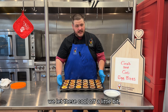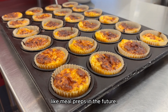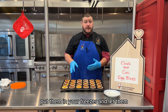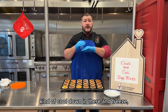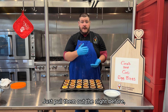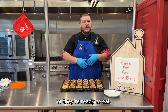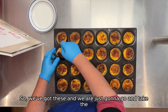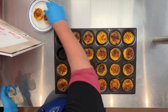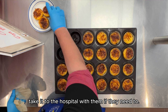Alright, so we're out of the oven — we let these cool off a little bit. Now if you're going to use them for meal prep in the future, pull them out, put them on a sheet tray or a cookie sheet, put them in your freezer, let them cool down and freeze, and then put them into a gallon zip-lock bag. Pull them out the night before, let them thaw in the fridge overnight, and then heat them up in the microwave — or they're ready to eat right there. We're going to take the parchment paper off and package all these up so the families have something they can just grab and go, take it to the hospital with them if they need to.